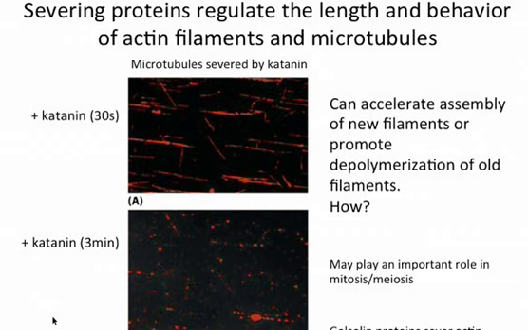So this might play an important role in mitosis or meiosis, right? Maybe. What do you guys think? Do you think there might be a role for katanin in mitosis or meiosis? If you had to speculate what that role might be, just based on your knowledge of what microtubules do. The way to approach that question is to say to yourself, katanin breaks up microtubules, but it also helps them grow. What do microtubules do in mitosis? They just hang out? Nobody wants to raise their hand, huh? Yes?